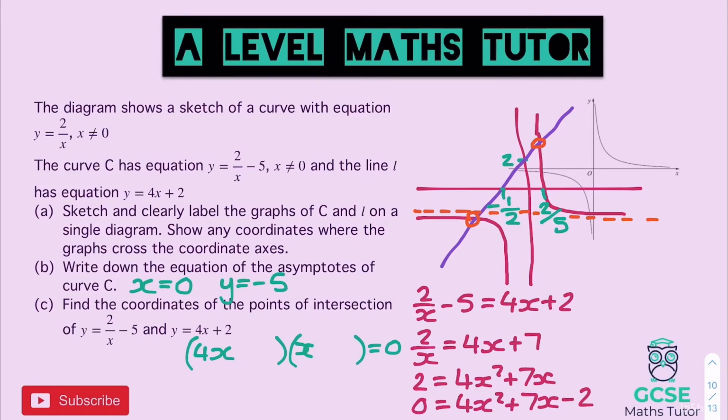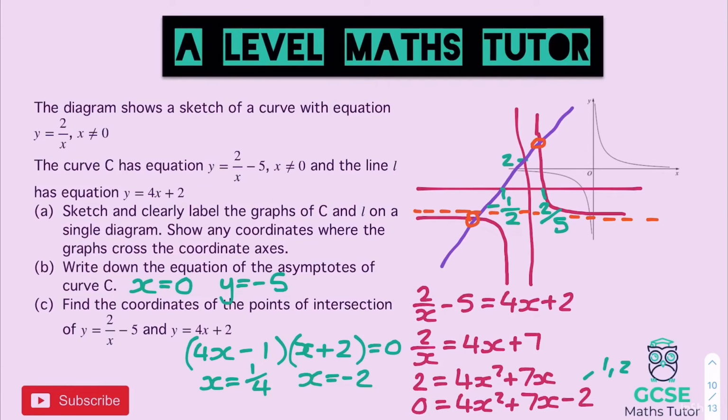And we're trying to make 2 at the end, so our only factors can be 1 and 2, and we're trying to make 7 in the middle. So if we double the 4 or quadruple the 2, that makes 8, and then 1 over here, and we're going to want to make positive 8 take away 1. So there's our 2 x solutions. We've got x is equal to positive 1 divided by 4, so 1/4 for the first one, and x equals negative 2. And obviously you could use the quadratic formula to avoid having to factorise, but I like to avoid using the calculator wherever possible.